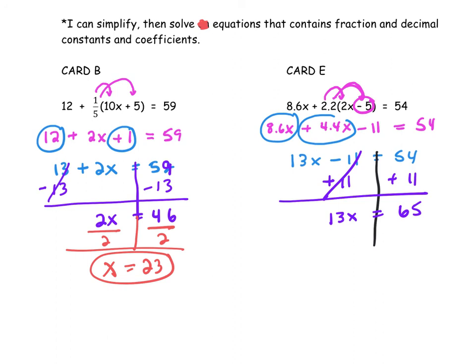Our final solving step, we are going to eliminate the coefficient. We're going to divide by 13 because side by side 13x means 13 times x, and the opposite is division. So when we finish this, we have these eliminate. We have x equals 5. And again, be sure to use your calculator to check your work. So now we're going to look at the next sheet with the cards on it and see what we need to do with these answers.